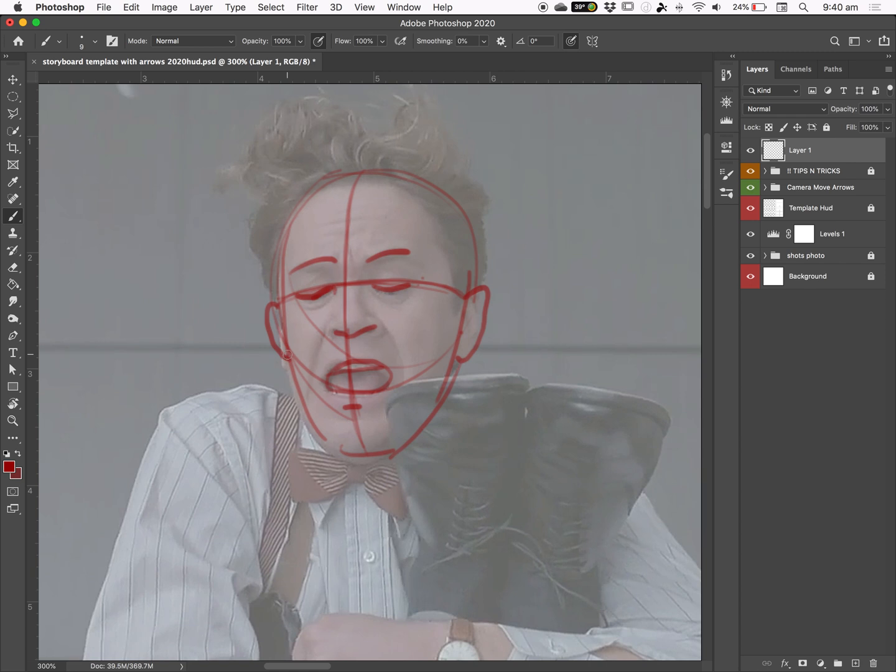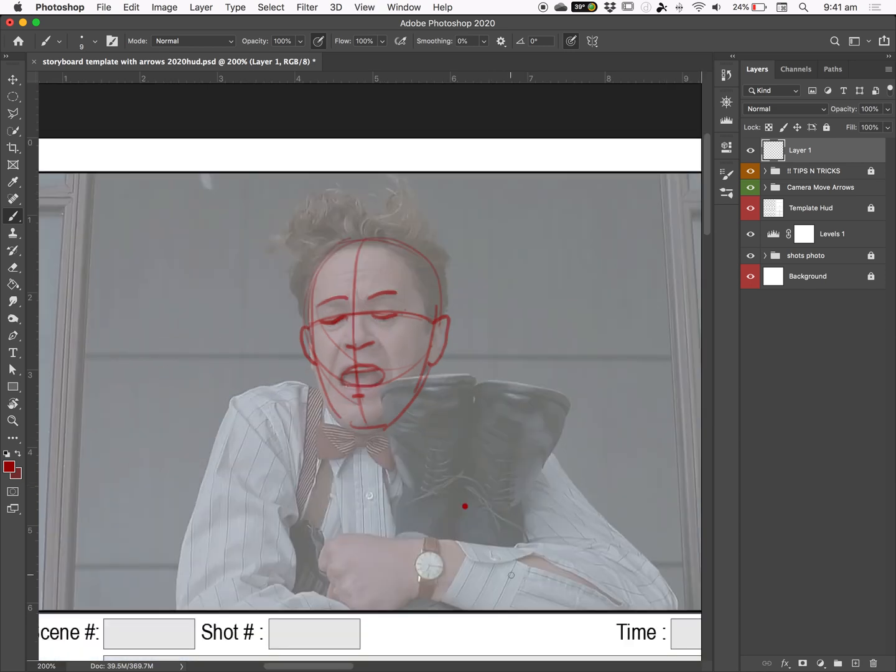Let's start figuring out his body. So let me zoom out just a tiny little bit for this. He's holding onto these shoes or onto someone's leg, but let's start getting his body in. So his shoulders are over here, and we use just basic cylinders and things like that to try and figure out where the body is going.